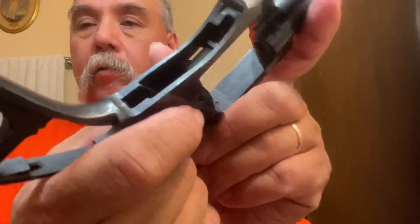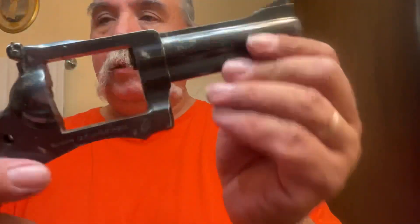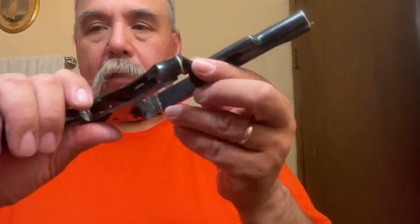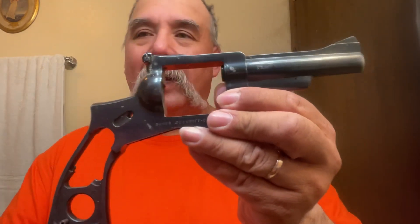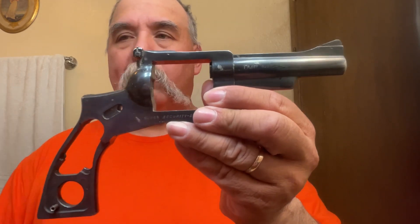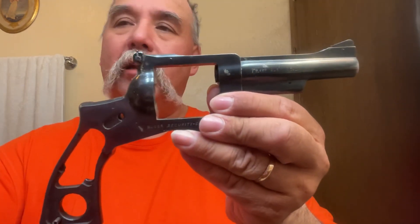There is actually a tiny screw here, and you can remove this too, but there's no reason to for a field strip. I'm going to probably use this opportunity to clean this gun — it probably hasn't been done in many years, probably decades actually. You know how it is — you park a gun. Anyways, I guess we'll end the video there. Just a little chatter and a little talk. I've got some stuff coming for the channel — the Seekers and also more stuff about guns. The fun stuff. Y'all take care. Until next time — appreciate your views and community. Ciao.